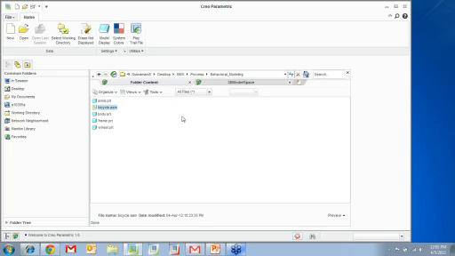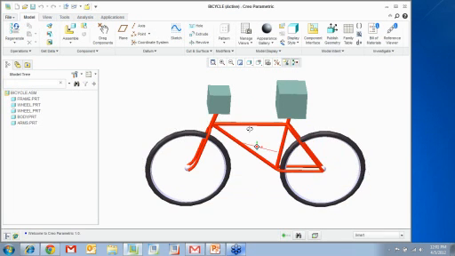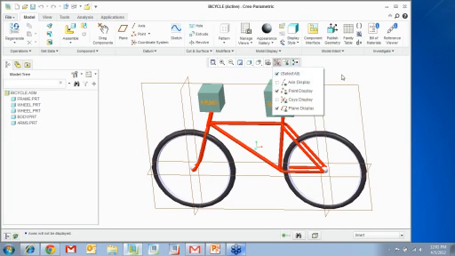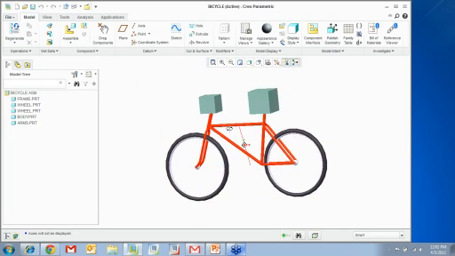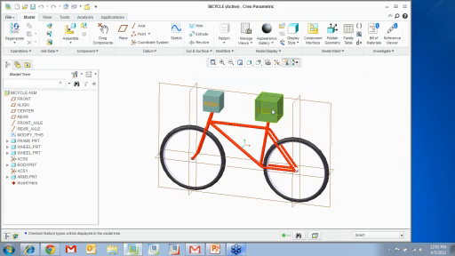Here we start off with the little bicycle assembly, and what I'm trying to do is position the center of gravity of this bicycle at a certain location that I want. Okay, so I'm going to turn on the features. You can see that you have your arms over here, you have your body, so the forces are acting at both locations. So first and foremost, we run a mass property analysis to figure out where the center of gravity of this assembly is.